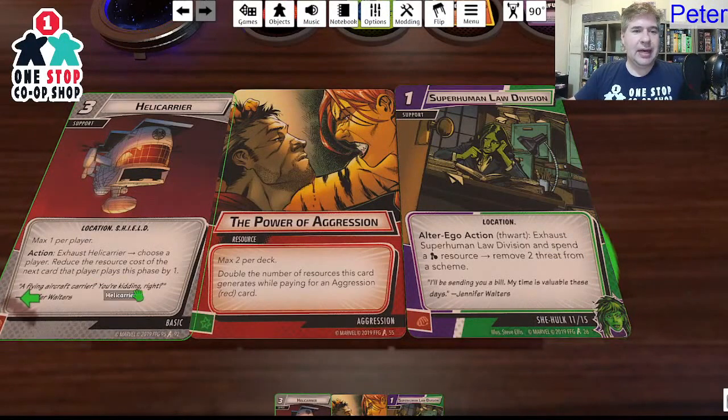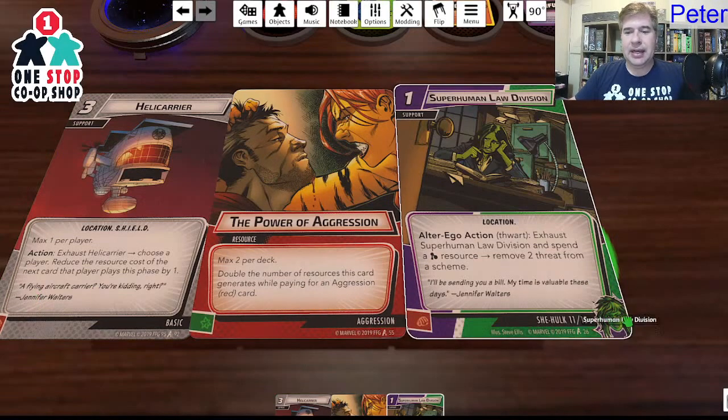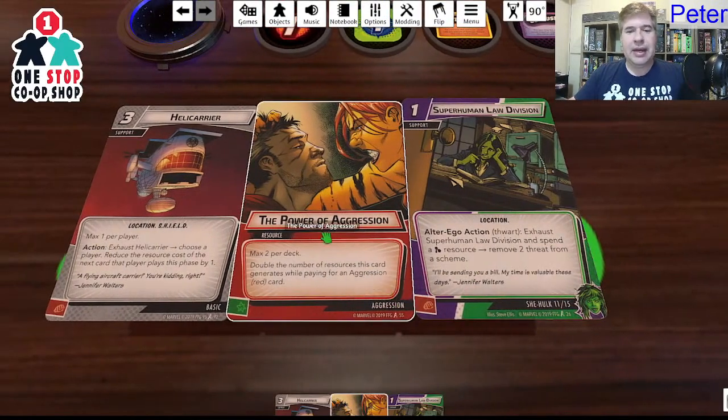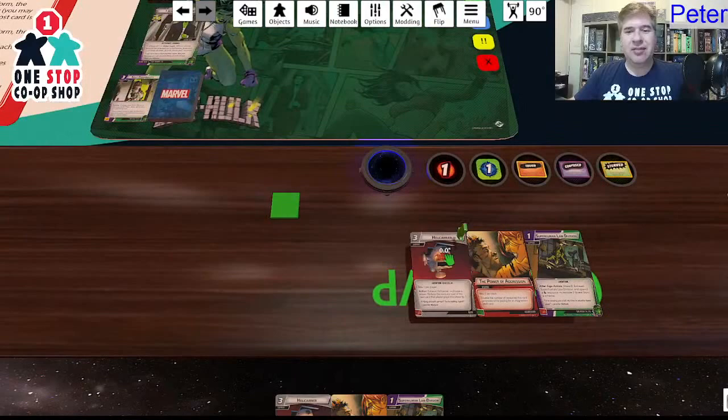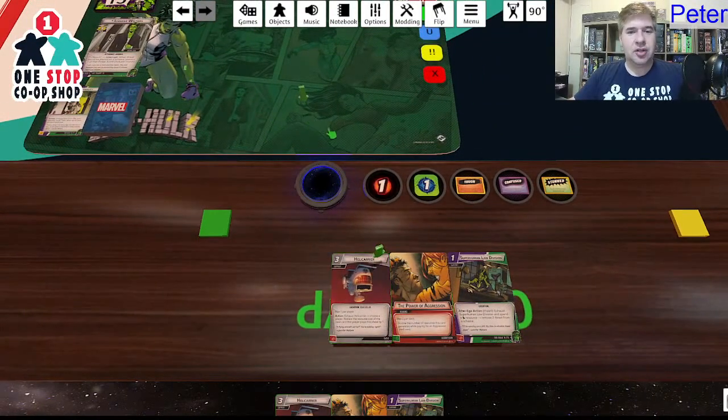You can usually tell by the outside too. This has a gray outside. Aggression, this is an aggression card. It has a red outside, and then your character cards will be different colors based on the hero you are. But I don't have any aggression cards, and even if I draw them, again, they're usually attacks and things like that. They're usually not long-term boosts.